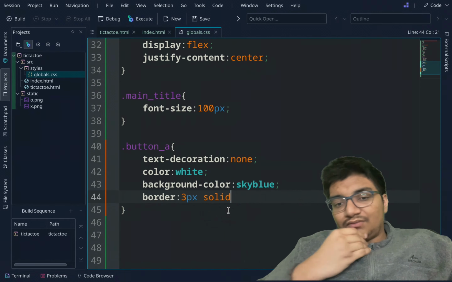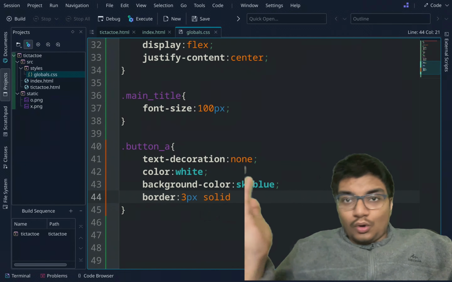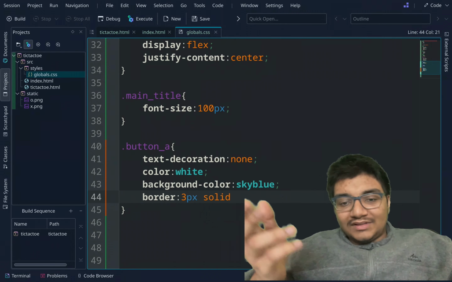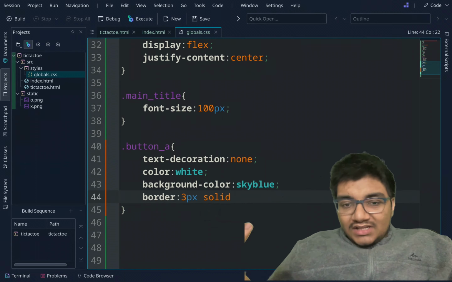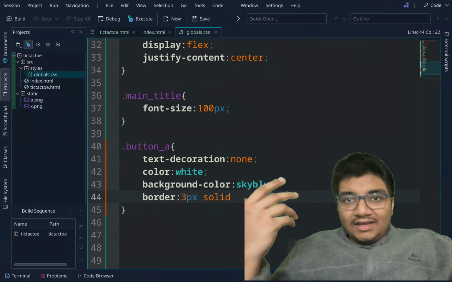For example, if you are stuck and you don't know the spelling of solid, this sometimes helps you avoid errors from bad English spelling.